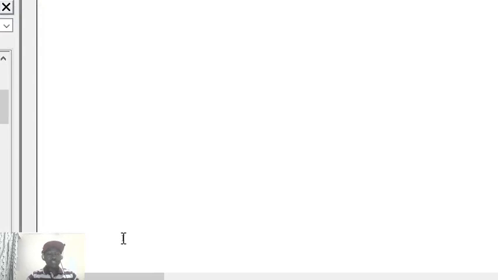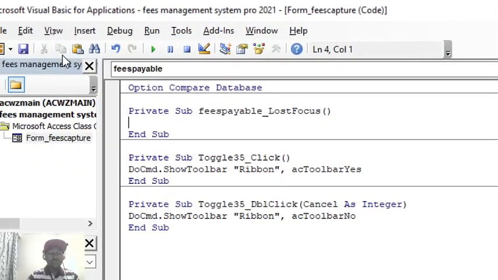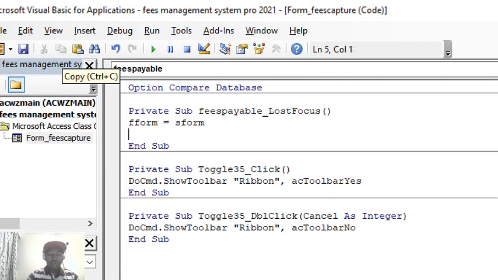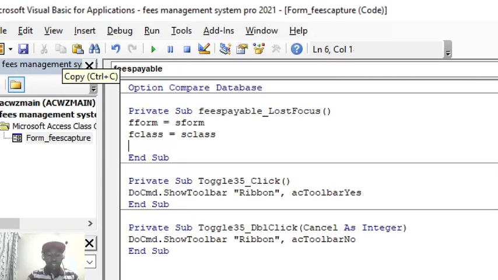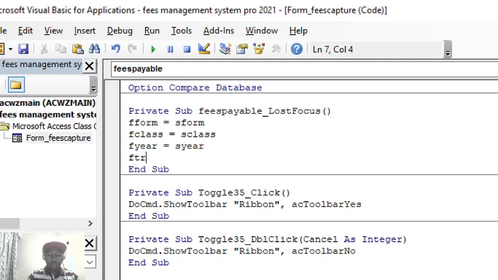Therefore at this point I want to code to equate the child to parent, and therefore you have F form equals to S form. Then you have F class equals to S class. Then we have F year equals to S year. Then we also have F term equals to S term.